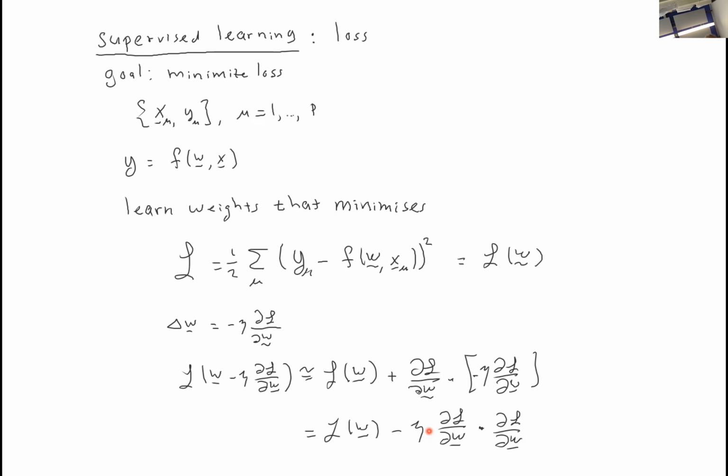So it's a super powerful way to decrease the loss. Now, taking that derivative may be hard, but if you can take it, we can. If we have a deep network, we have the chain rule, although initially I'm just going to consider linear regression. And there's going to be a twist here. We're going to assume there are n weights, and the twist is that n is much greater than p. So we're over-parameterized.